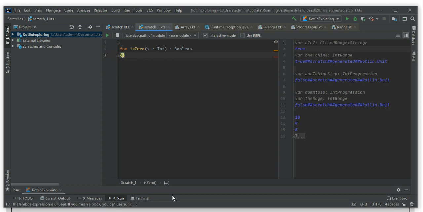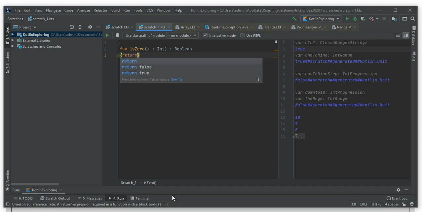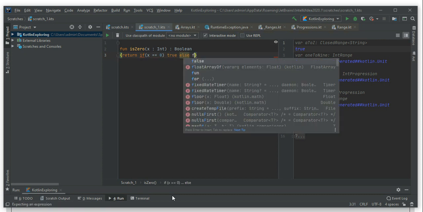The if statement itself returns a value, it is an expression, it's not a statement. So if x equal to 0, true, else false.